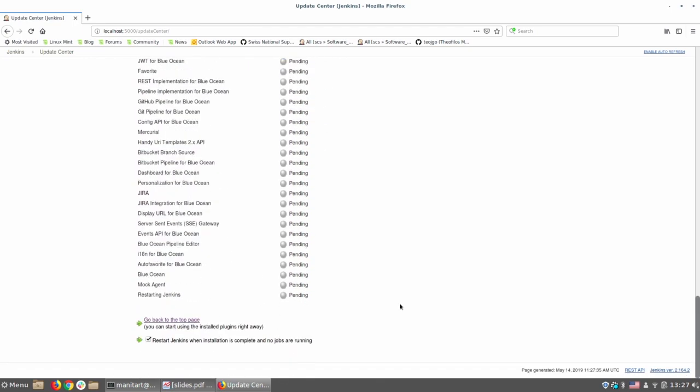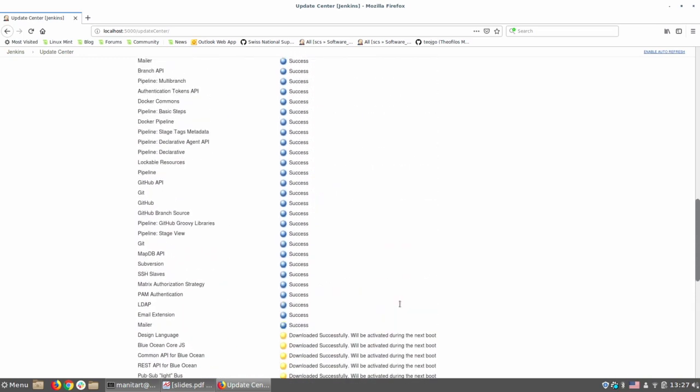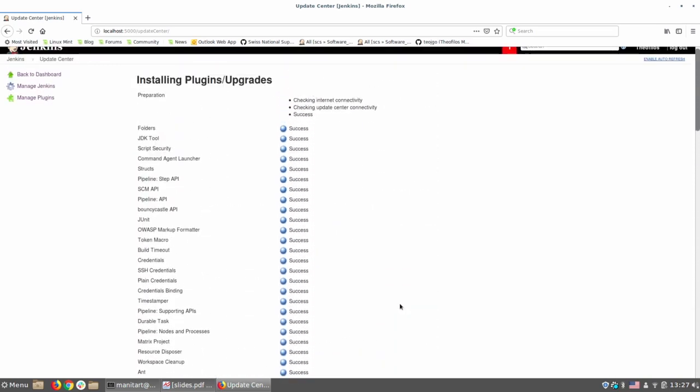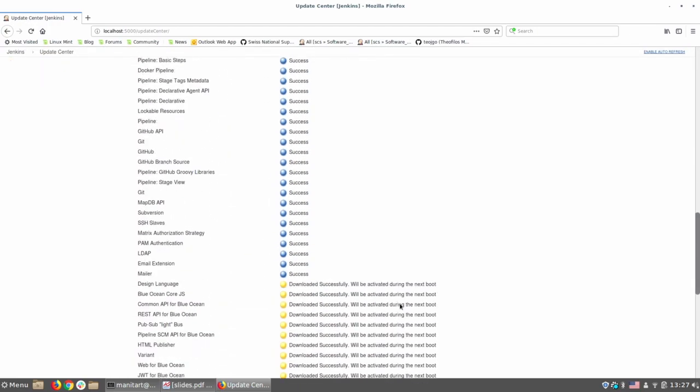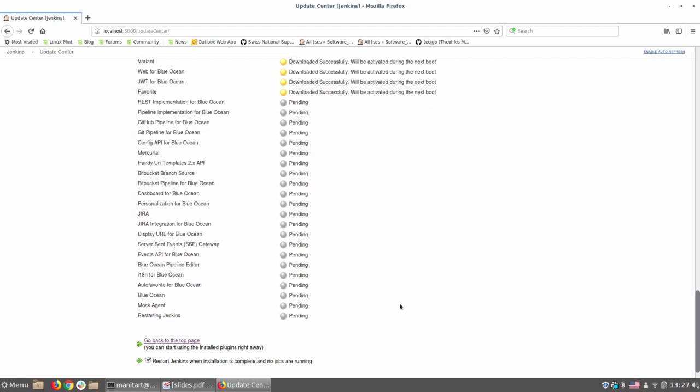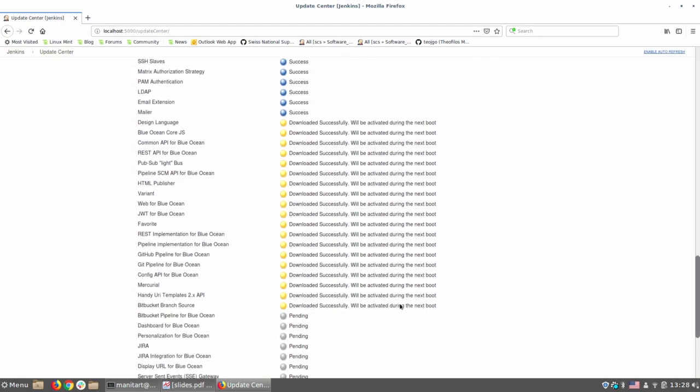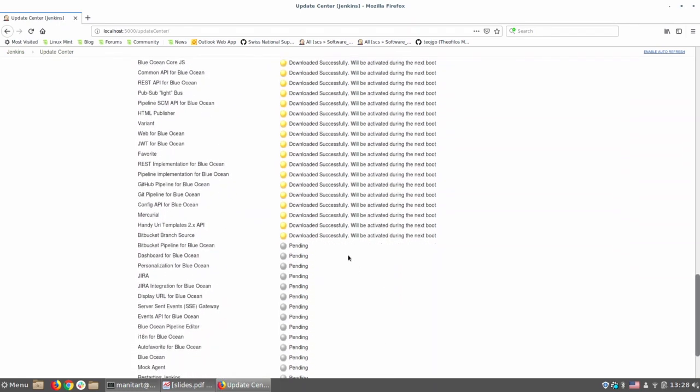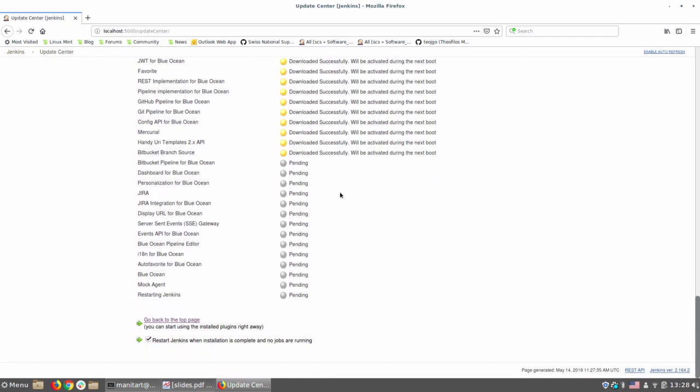Typically it works even without a restart, but because Blue Ocean is a major installation which includes further plugins, you see here how many plugins it needs, it's good to do a restart so that you can start fresh. You see here that it downloaded. Those ones are pending. It goes fast.